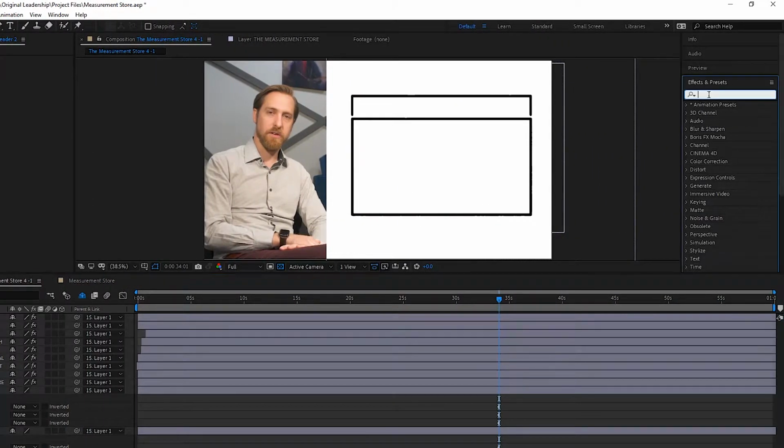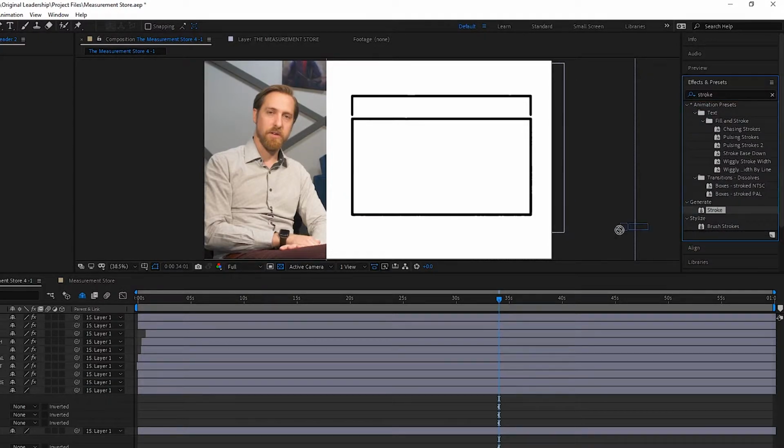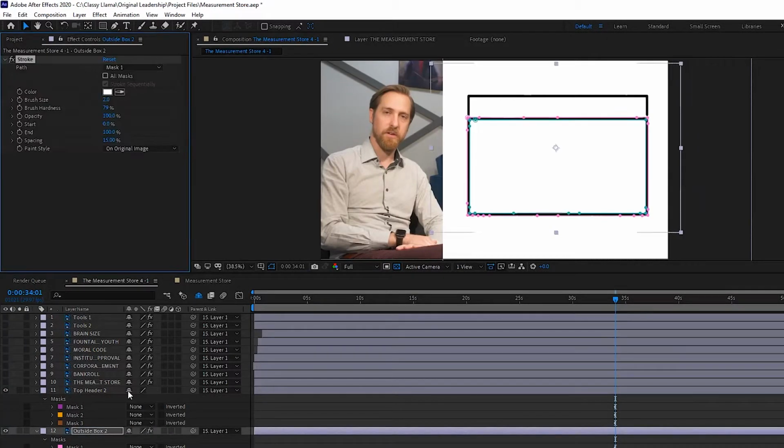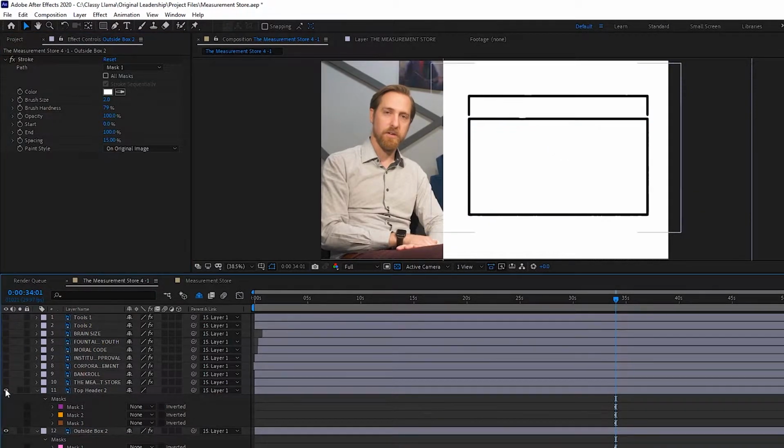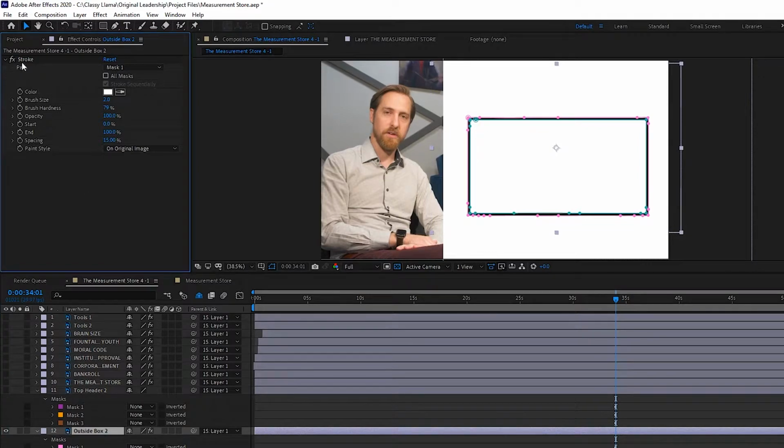And then the next step is to go into the generate options and find the stroke, and to just add that to one of these. We'll start with the bottom one. Now in the stroke effect, make sure you have all masks selected and stroke sequentially. This option is especially important for text because we want the text to appear one letter at a time from left to right. If you don't have sequentially clicked, it'll just randomly generate the letters and it won't look as natural writing on. Then go ahead and go to your paint style and click Reveal Original Image.